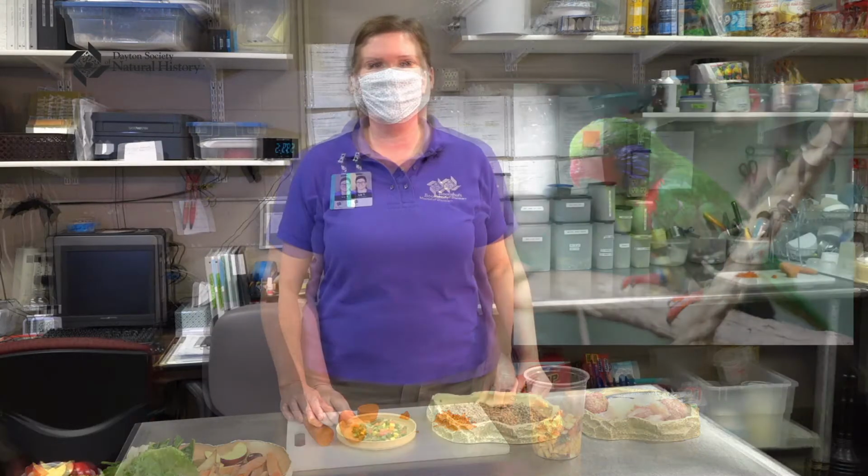Our fruit bats that like to eat ripe fruits, that will help them to eat something that's a little bit softer, and we might even cut it into a smaller size so they're able to eat that a little bit more easily. Some animals, like a bird that has a tiny beak, might need their carrot shredded. So when it's in this size, they can pick it up easily and they don't have to worry about trying to break it off of a larger piece.